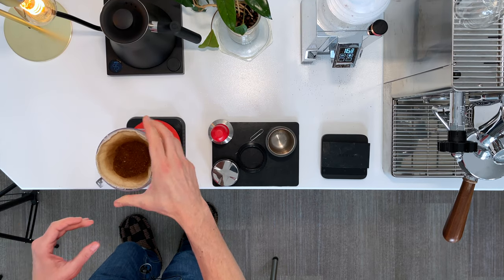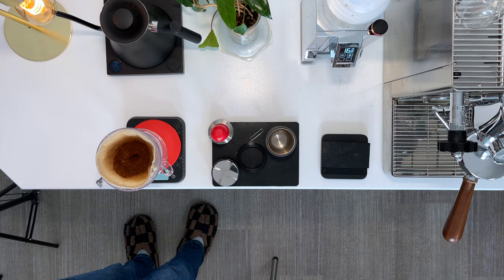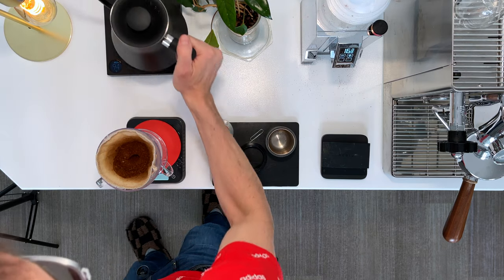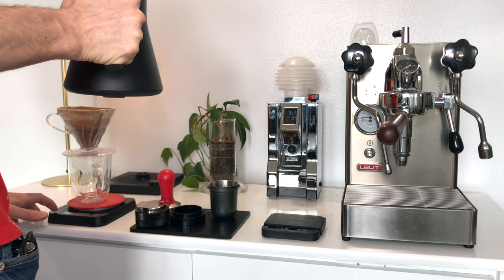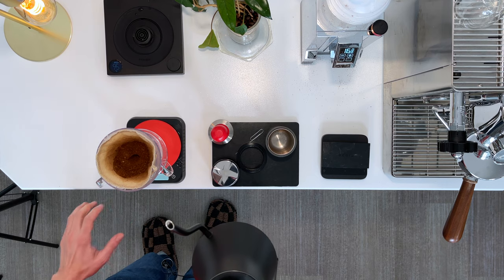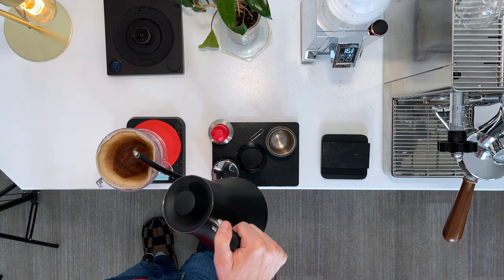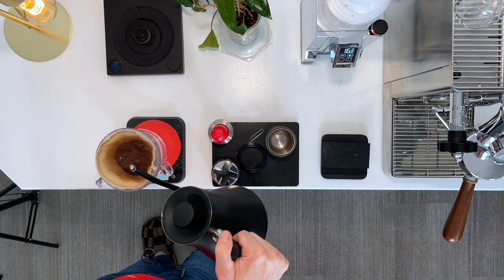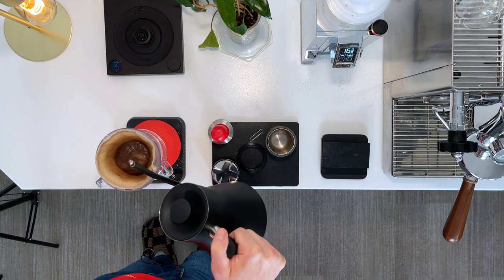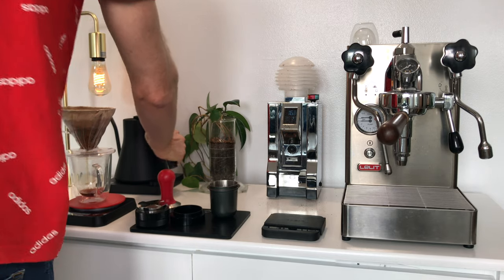A beautiful brown color. Gonna do a little hole for this time. And we will start the pouring. Oh, need to tare it. Start the timer. Do the blooming phase, just to wet the bed of the coffee. That's enough, at 45 grams.